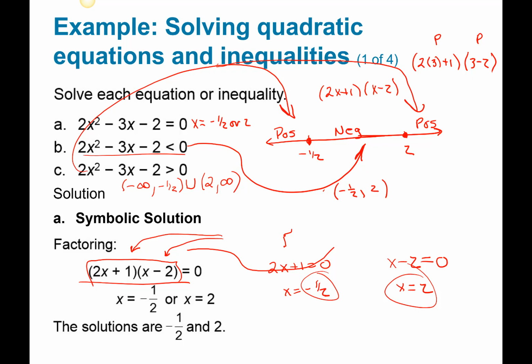When you're solving these inequalities with quadratics, all you got to do is get it factored, graph the solutions on a number line, and then check numbers in each of the intervals that you have. Is it possible that you'll choose different numbers than somebody else to check the intervals? Yep. But you'll get the same values back. The same section's positive, the same section's negative, and it doesn't matter. Okay?